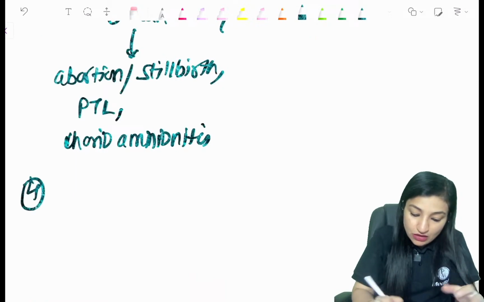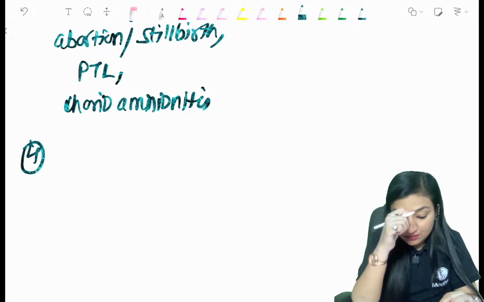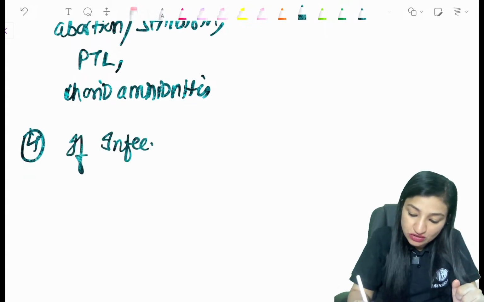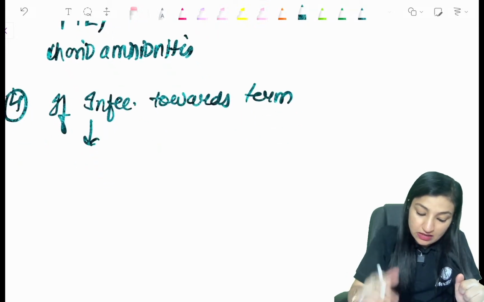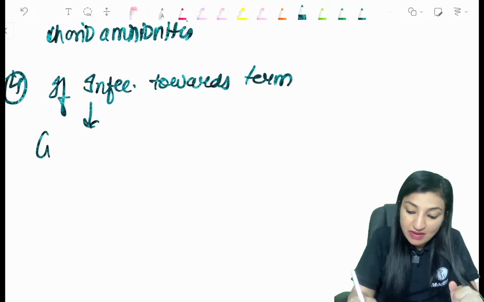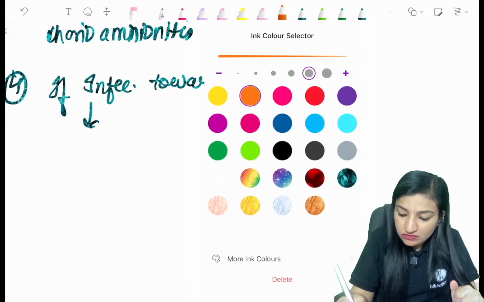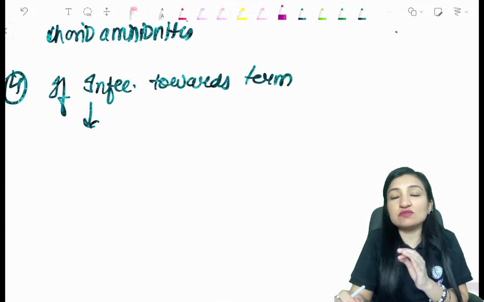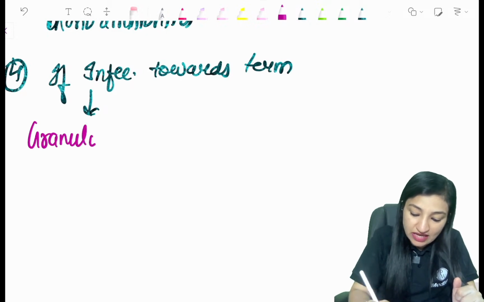उसके बाद fourthly, infection can even occur near term. Okay, so if infection in a pregnant lady occurs towards term, the baby in utero is going to get infected, and as I mentioned before, in the context of the facultative intracellular nature of this organism, कि भाई these organisms can cause granuloma in the infected host tissues. तो बेबी को अब क्या बीमारी हो सकती है, क्या डिजीज हो सकता है?